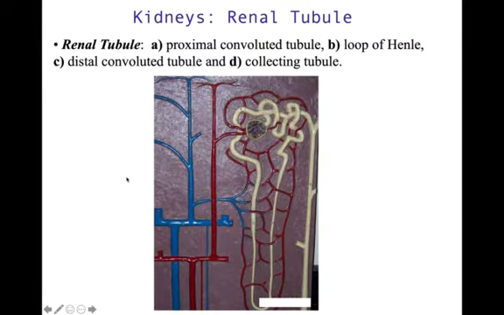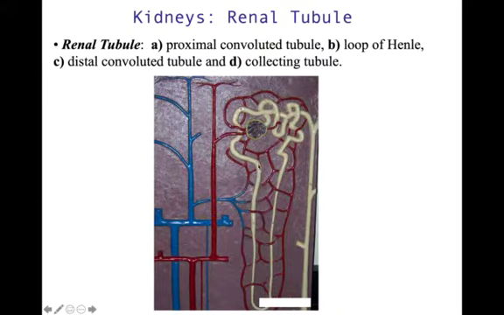Okay, and again, here's our imaginary line. We're in the cortex. Found strictly in the cortex, we find this initial portion of your nephron. Well, this is known as the proximal convoluted tubule right there. From the proximal convoluted tubule, we then go down here. Found strictly in the medulla, we call that the loop of Henle. So that's called the loop of Henle, found strictly in the medulla.